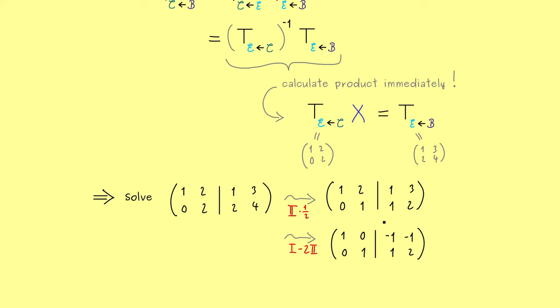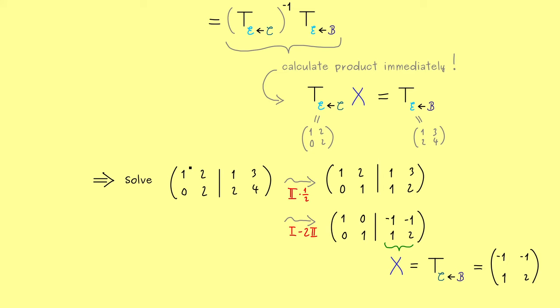And with this backwards substitution in this matrix notation, we find all the components of the solution here. And you see, as we have expected, we find a unique solution. And this solution X is exactly our change of basis matrix. So it's exactly T_CB and this answers our question from the beginning. So with this matrix, now we can do the translation from the basis B into the basis C. Moreover, you should see, this whole procedure I've demonstrated here would also work for example for R^5. The only thing that changes is that you have a little bit more work in solving this system here. However, the whole idea is exactly the same, so now you can apply it to all other examples.